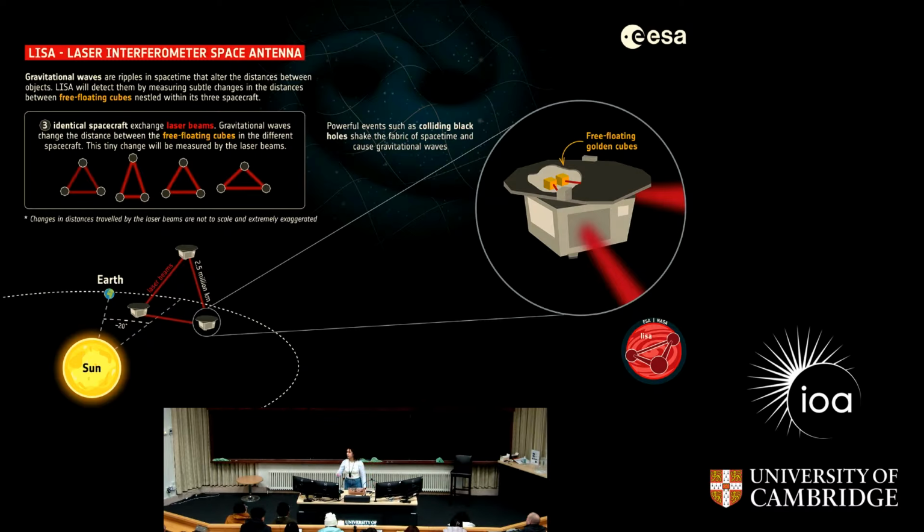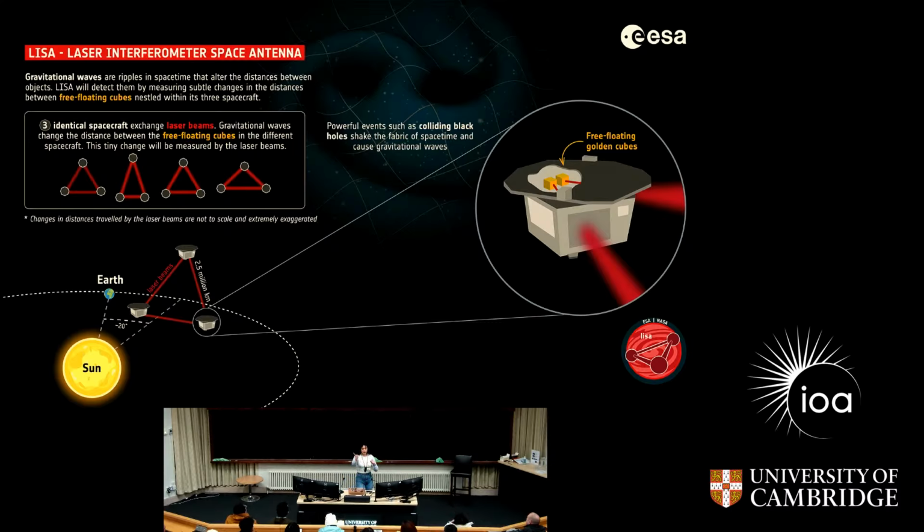LISA is not a member of the Institute of Astronomy. Well, she is, but she works on different things. But LISA here means Laser Interferometer Space Antenna. And what this is, it's 3 spacecraft that will be sent orbiting around the sun and trailing the Earth, and they will form a triangle.